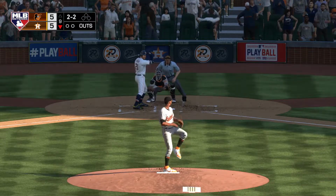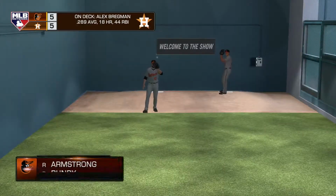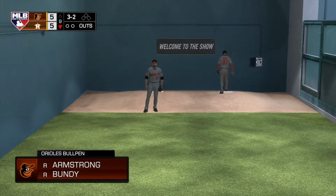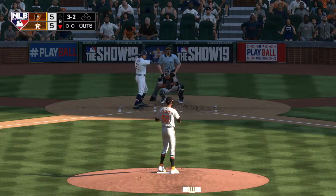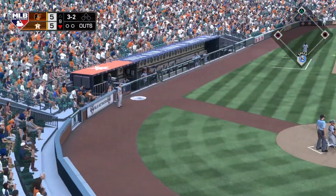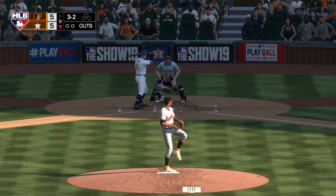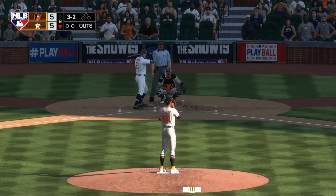He's ready with the 2-2 pitch. Breaking ball well inside and taken for ball 3. Now action in the bullpen as their closer starts to get loose out there. The 3-2 pitch. Good job to spoil that one away, and he stays alive. Once again, a 3-2. He spoils another one, and will do it again.